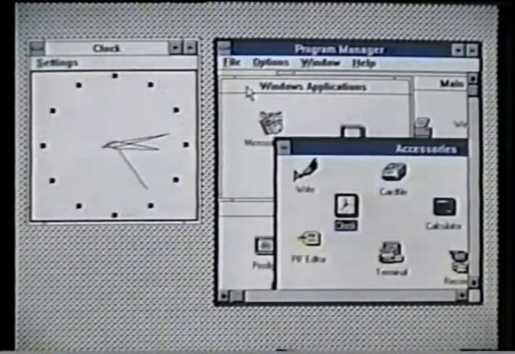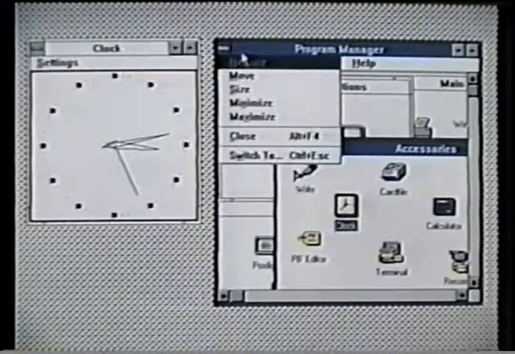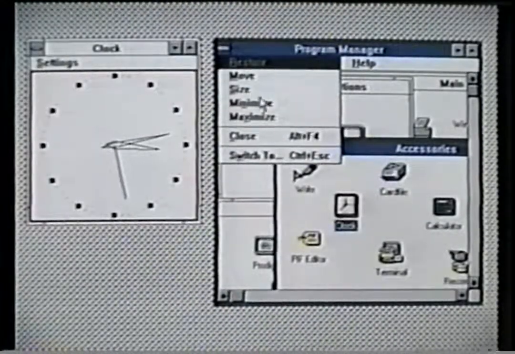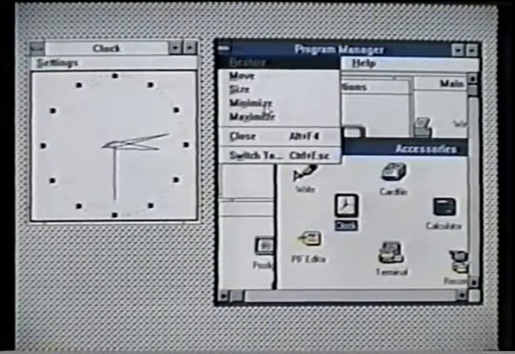One way to leave an application is called minimizing the application. Now, this is not the same as closing it. Minimizing an application means you're simply setting it aside while you work with other applications. Doing this conserves your available memory. Select Minimize from the menu. The Program Manager window shrinks into a small icon displayed in the icon area.